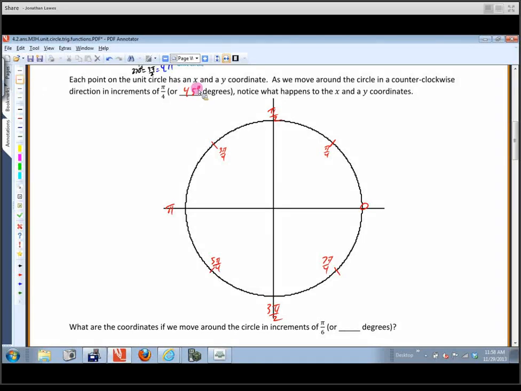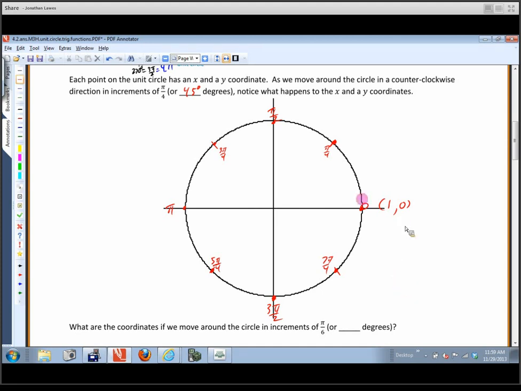So we're going to take this and we're going to mark each one of these points. So there's a point on the unit circle. Here's a point. Here's a point. Here's a point. We're going to mark each one of these points as an XY pair. So this XY pair right here, I went over to the right. Remember, this is the unit circle. So 1 unit to the right, I didn't go up or down. So that's going to be 1, 0.